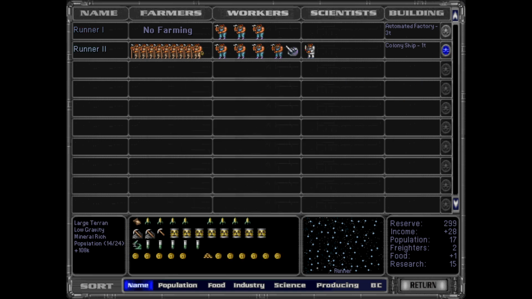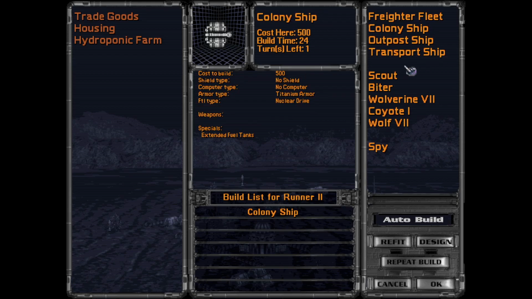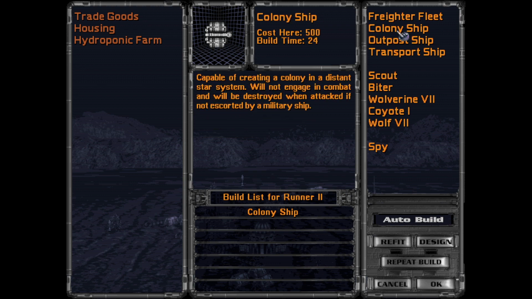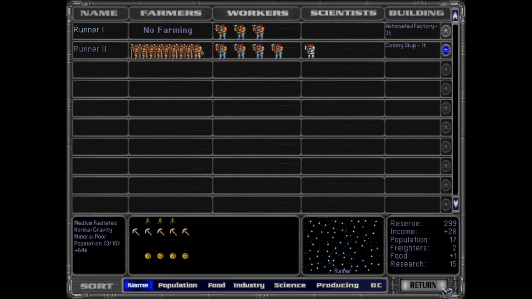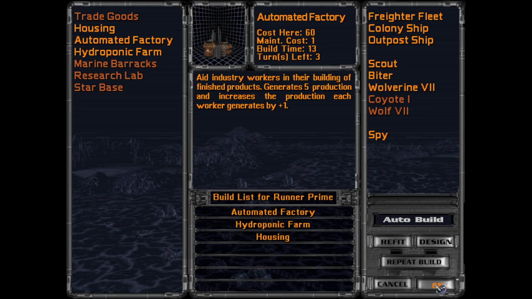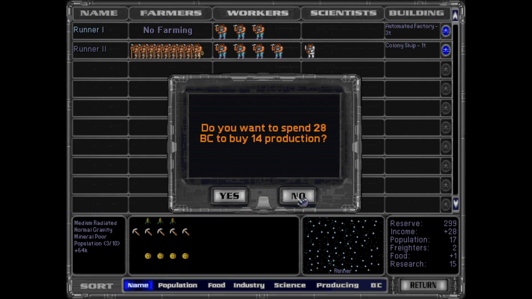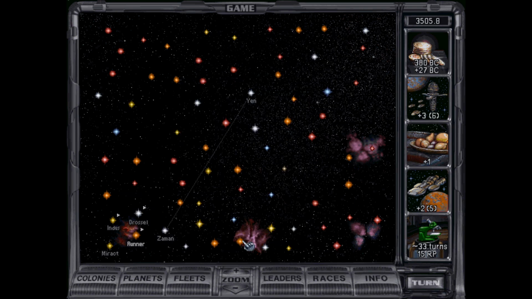Great stuff. I'm wondering about putting another colony ship immediately in the queue. I think we kind of have to, actually. Oh, when you finish your automated farm, let's do our automated factory. We'll do a hydroponics farm, and I will buy this automated factory here to accelerate that. I will want to purchase the colony ship to boost that as well, but we'll see.